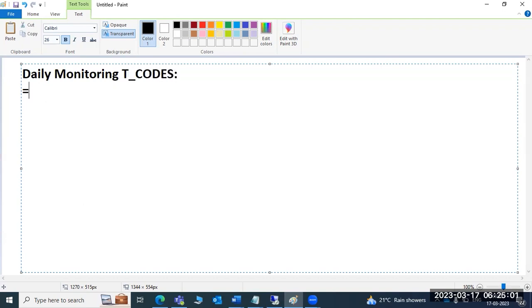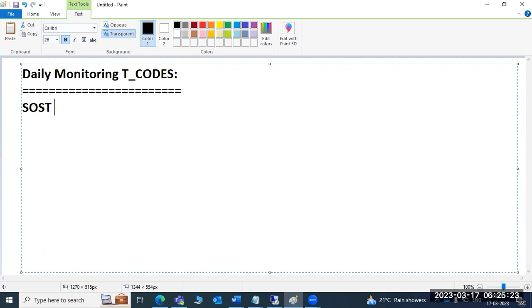Yesterday we covered almost all of them, right? Apart from SM37, SM51, which we discussed yesterday, there is also another monitoring transaction in the production systems.